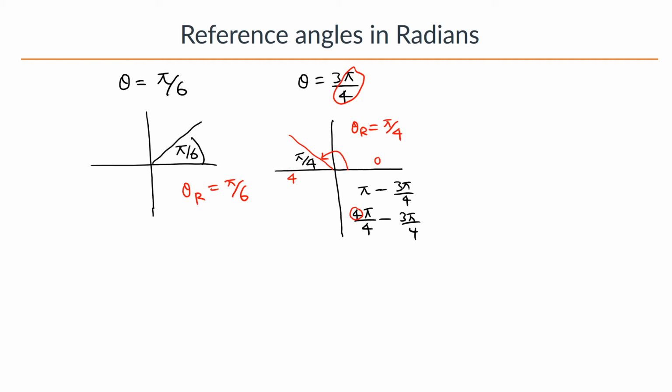So let's look at one more and it will be clear. Let's say theta equals 4 pi over 3. Again, the claim is this is going to be the reference angle, but let's see whether that's the case. You can see this angle is in the third quadrant because it's more than pi. If you have 3, which is pi, but this is 4, that means we go to the third quadrant. So this is the angle, 4 pi over 3.